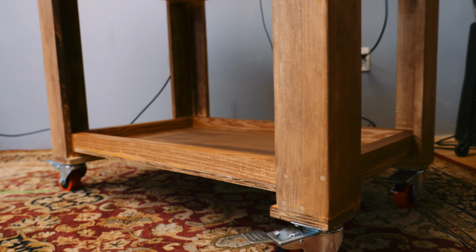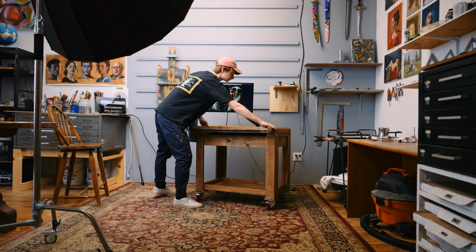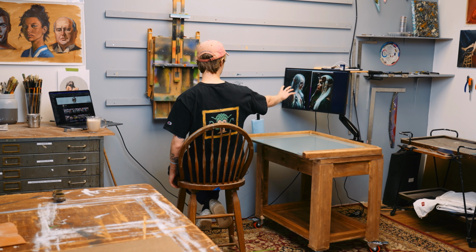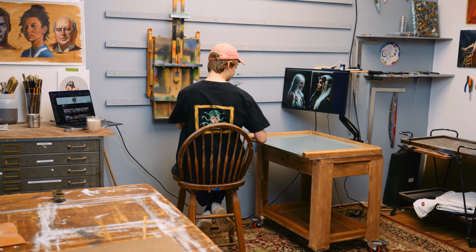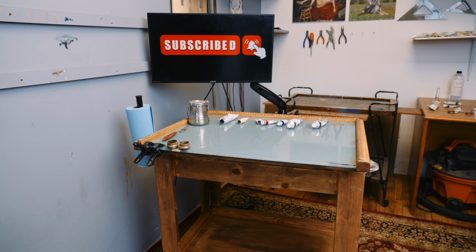like some weird desk, all the patina. It's gonna get nice and dirty. It's gonna be used a lot. I'm super happy. It's probably the most awesome thing I've built out of wood. Again, hopefully that will last decades and decades. And so, boom, I'm here. I got my reference if I wanna paint some elves. I got my Tiger Belly podcast over here, anything that I wanna listen to. I got the painting palette, easily move back and forth. I got some paper towels, and it's just all wonderful and happy.